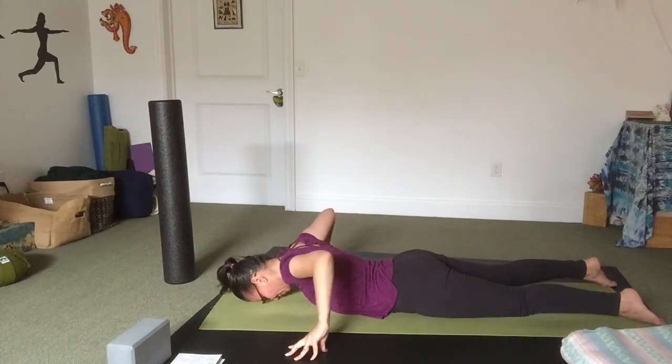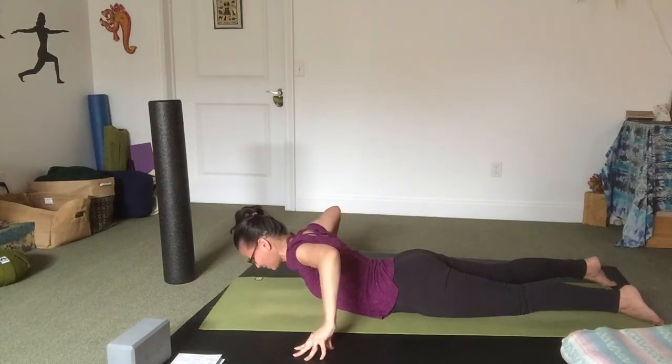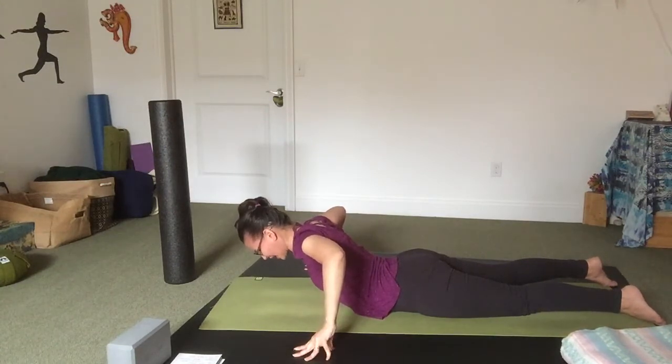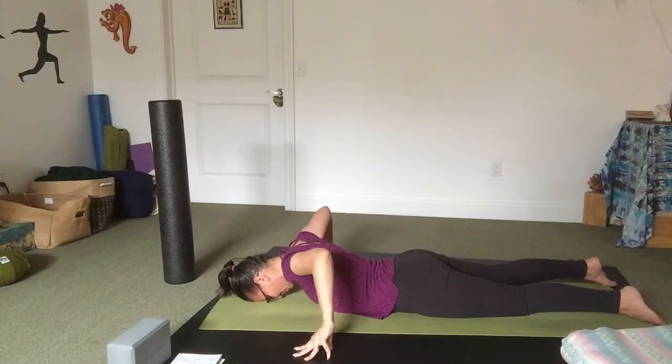We'll do that a couple more times. Up, so your hands are not really doing a lot here. They can give you a little bit of stability, but we're really trying to get this lift as much as we can with those muscles in the upper back, waking them up, and release. One more time.